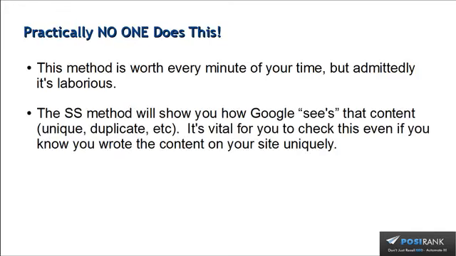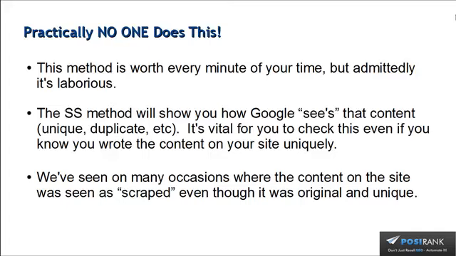The SS method will show you how Google sees that content, whether it's unique, duplicate, etc. It's vital for you to check this, even if you know you wrote the content on your site uniquely. We've seen on many occasions, it's happened to myself, where the content on my site was seen as scraped, even though it was original and unique and published by me for my site only.